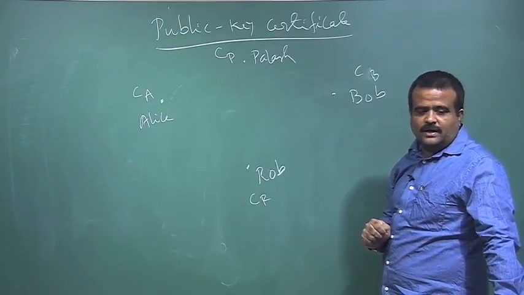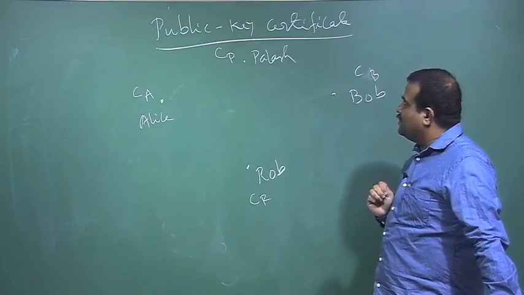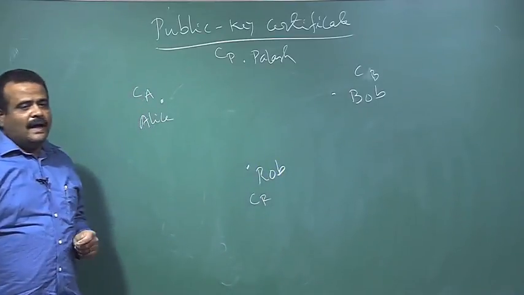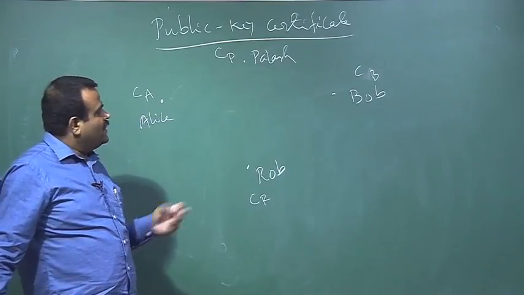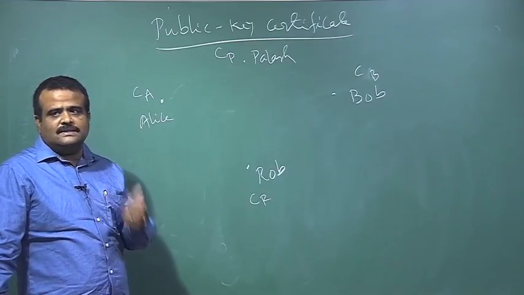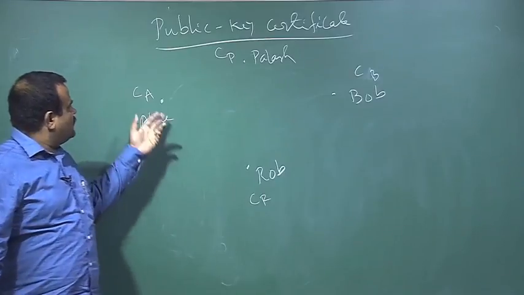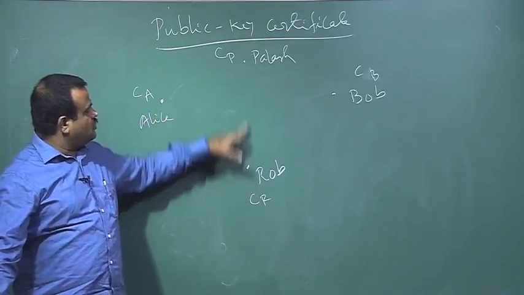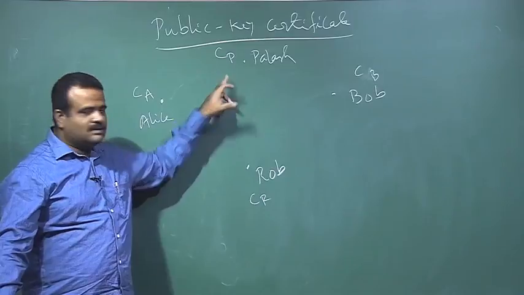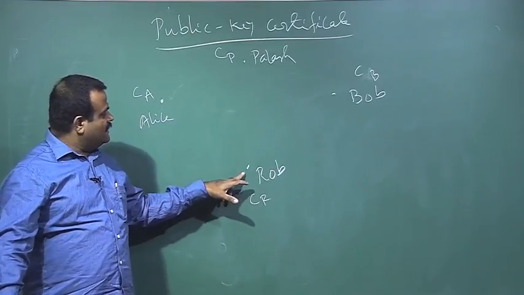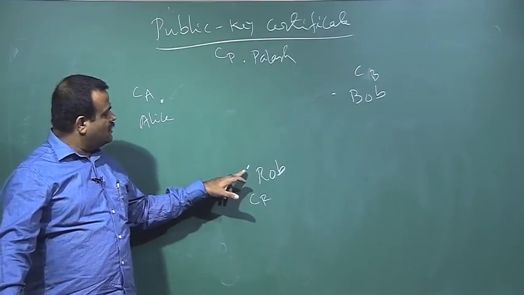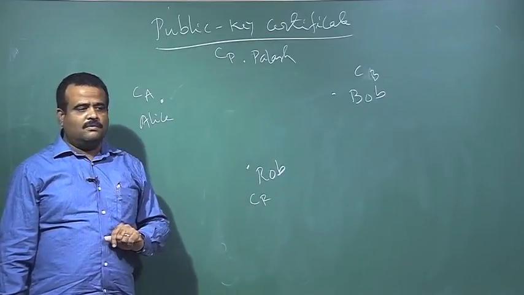This was issued by the trusted party or the authority when I ask for the certificate, and what does this certificate contain? It contains the timestamp, the validity of the certificate, how long it is valid, and also the ID of the participant and the public key of that participant, and it is digitally signed by the authority. Now, suppose Rob wants to communicate with Palash. Palash has to provide the certificate to Rob, and Rob will check whether this is Palash's certificate by checking the time and ID, and then Rob will get Palash's public key, and Rob will encrypt the message using Palash's public key and send it to Palash.